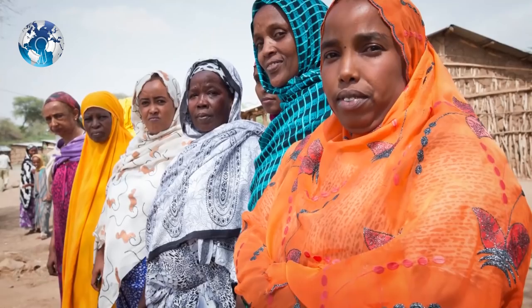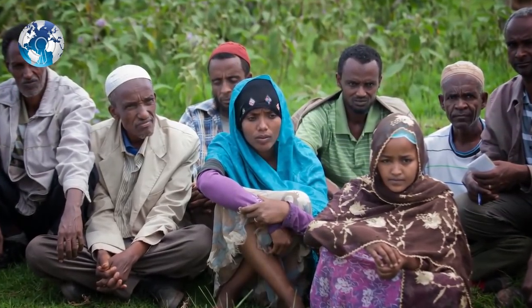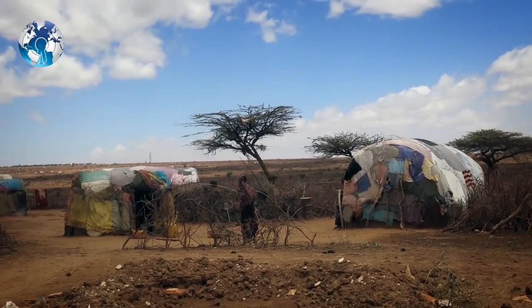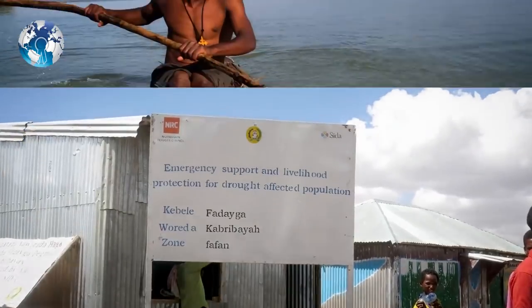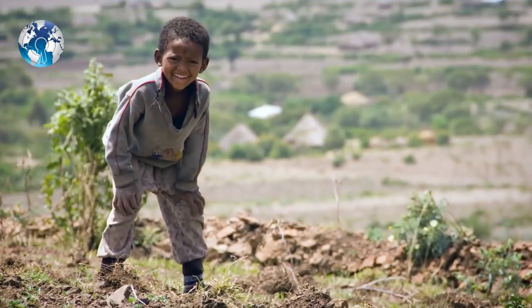The timing of the CPF is ideal as it coincides with Round 18 of the International Development Association. Ethiopia's share of IDA 18, which will be approximately $4 to $4.6 billion, will help to address the challenges of poverty, inequality including gender equality, human development, jobs, climate resilience, and private sector-led growth. By working together with development partners, the World Bank Group will leverage these resources to help Ethiopia achieve its ambitious development objectives.